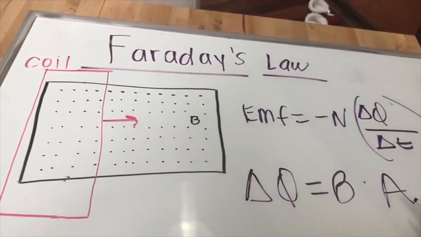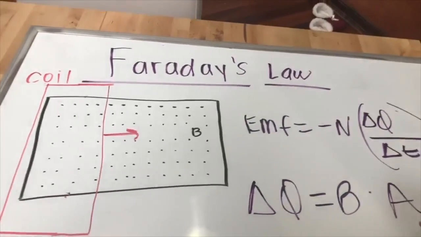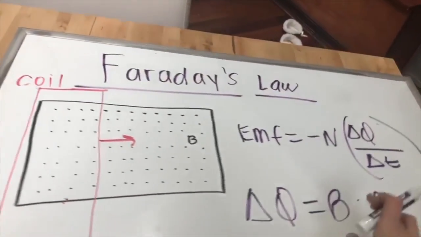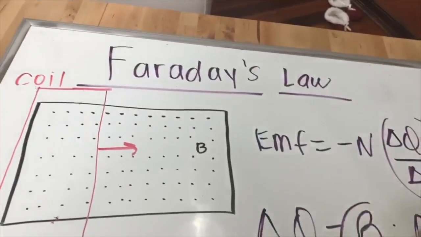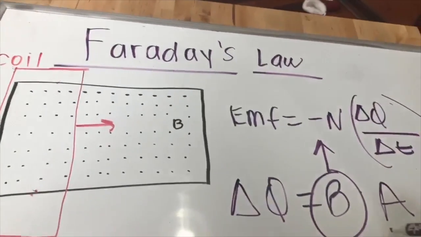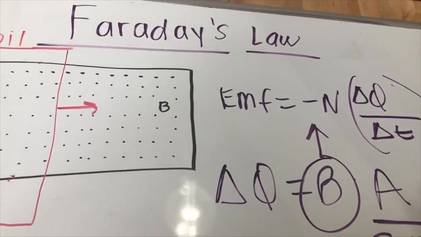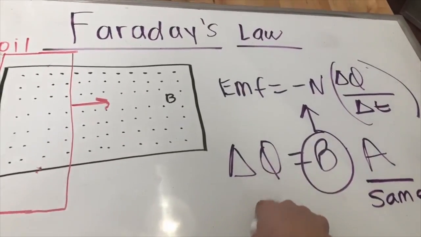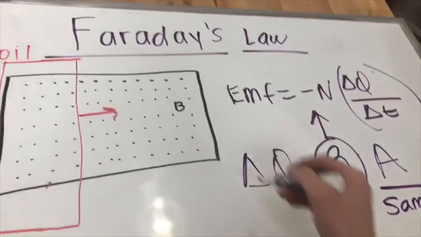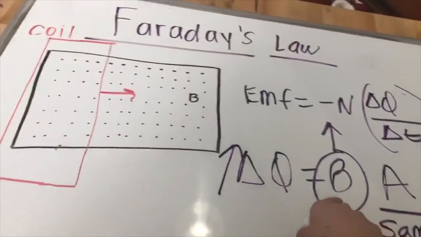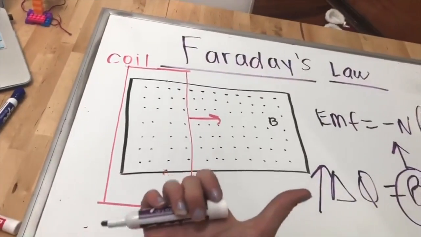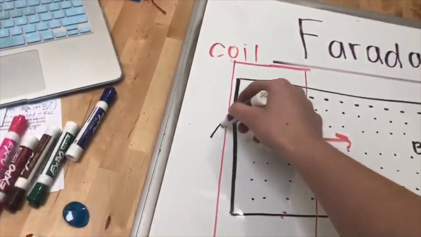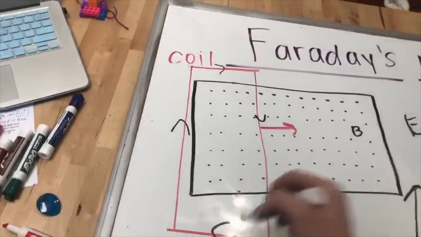So the area of my coil has not changed, right? The box is still the same, but what has changed is the amount of magnetic field inside it. So if my B increases, but my area is the same, what do we know about our change in magnetic flux? In electric flux, sorry. We understand that that must go up as well, right? From this, we've learned that if we move this to the right, we actually have an increase in electric flux, which will actually make a current begin to flow in this coil, which is pretty cool.